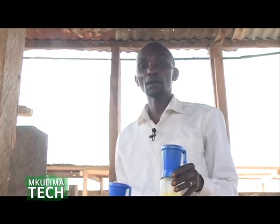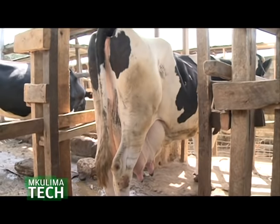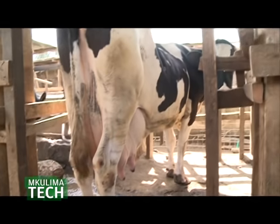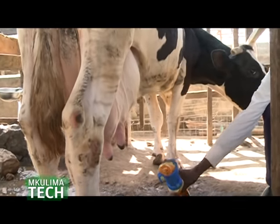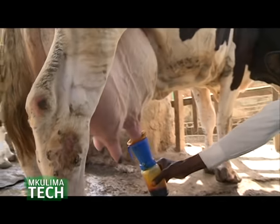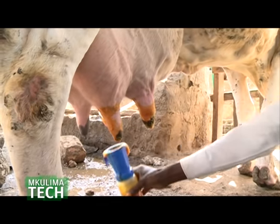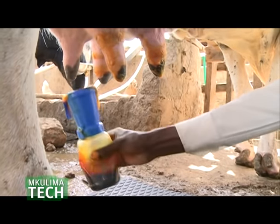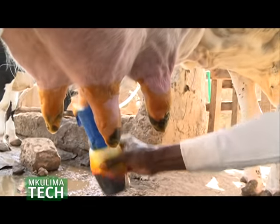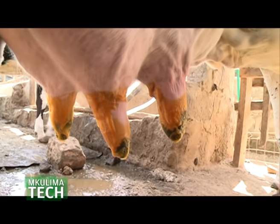So we are going to start our procedure with Jolly here, and of course we are going to start with step one. So for step one, you take your foam cup, then you push it, there is a foam which comes in the cup, then you insert each teat into the cup, see? Inside, just like that, you can see it. You push it, then you just put it like that. And this is to control mastitis.